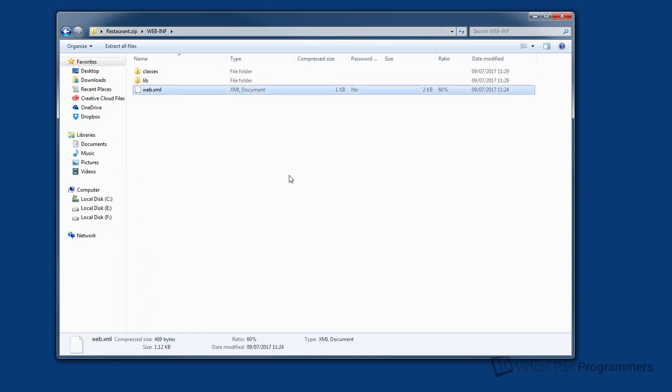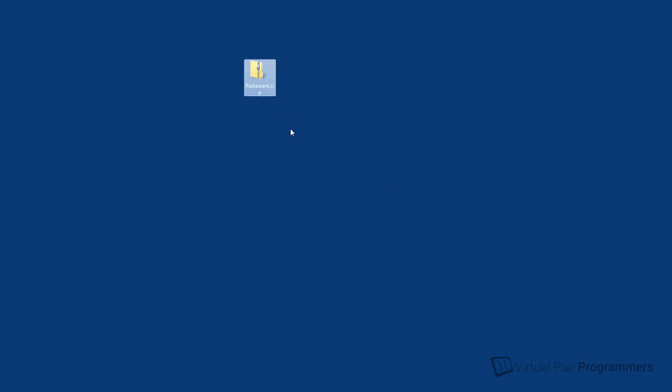Now, I'm not going to open that file just yet because we're going to be building this file throughout the course, and we'll understand what's in here as we progress through. Okay, well, that's the contents of a WAR file. How do we deploy it then to a server? Well, the first thing I'm going to do is to rename this file back to .war.